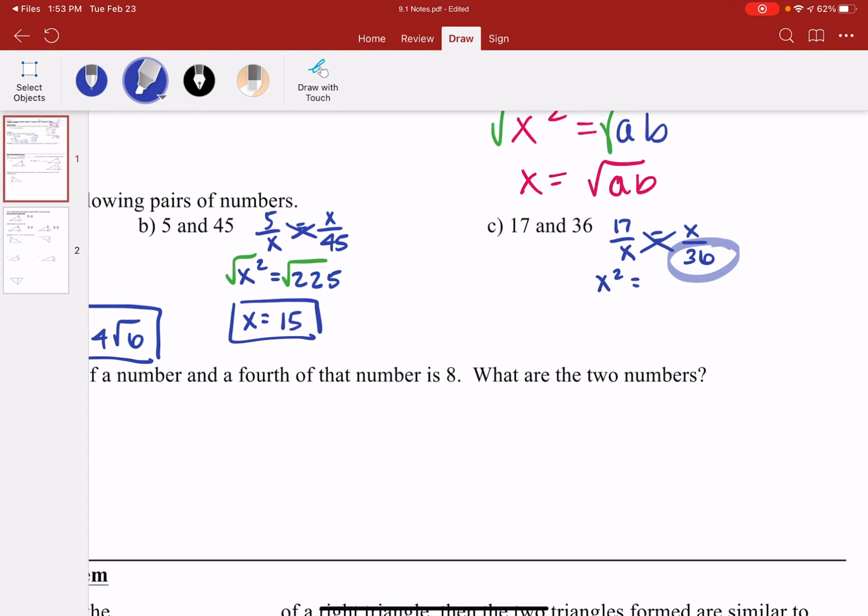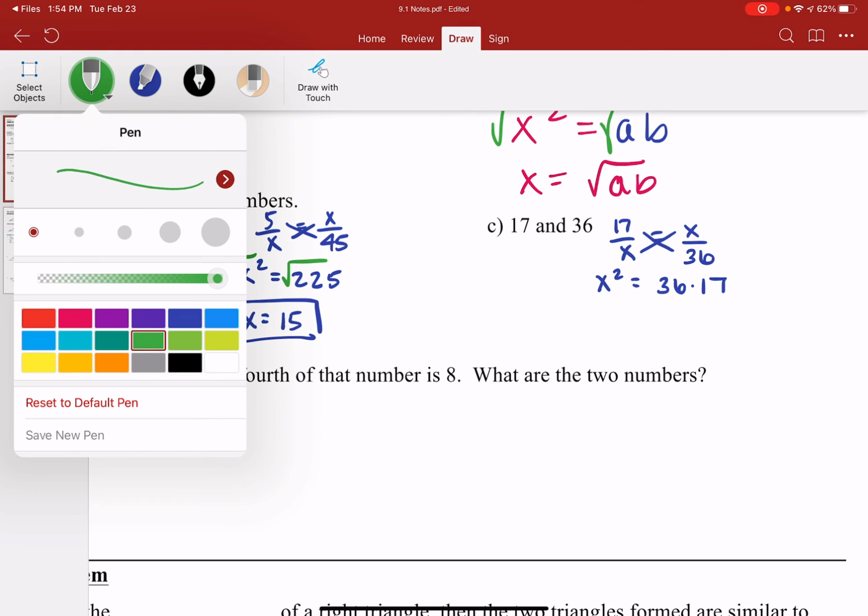Now, something you might notice about these numbers, 36 right here is already a perfect square. And 17 is actually prime. You can't split up 17 except 17 and 1. So if I multiply them, I'm going to get 612, which is a huge number, and that's going to be really hard to reduce. But what I notice here is that one of my two numbers is already a perfect square. So I'm actually not going to bother multiplying them together. I'm just going to leave this as 36 times 17, because again, I see 36 is already a perfect square.